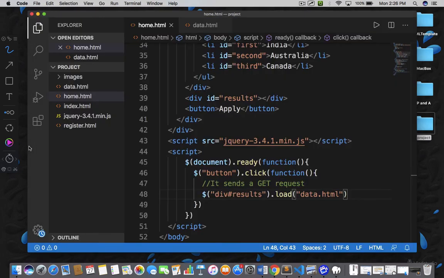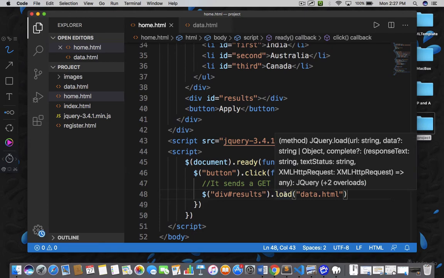So you can read a text file, you can read an HTML file, and you can load the data in a target division tag, or maybe in some other elements based on your requirement. Well, even with the help of the load function, you can post or send some data to your server. And because we are using a MAMP server, so it's a PHP server, I can send some data to my PHP file, and then PHP will receive the data and give a response back, and you can update your division tag based on that response.